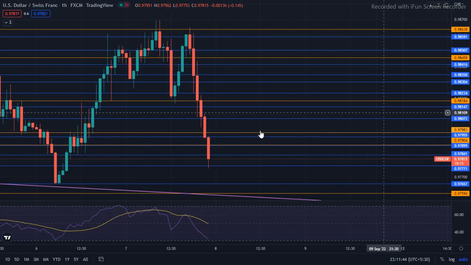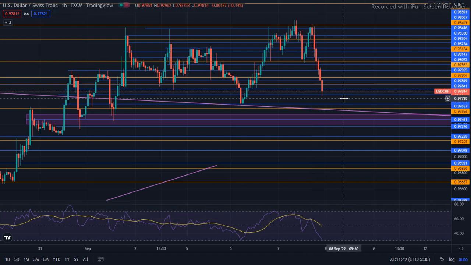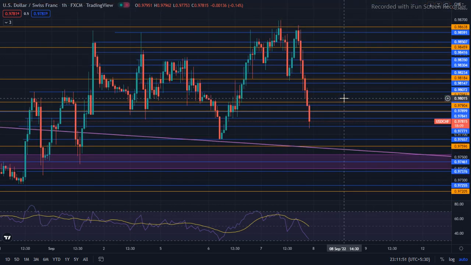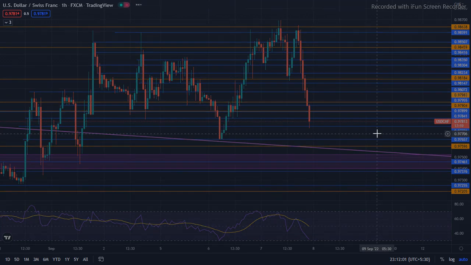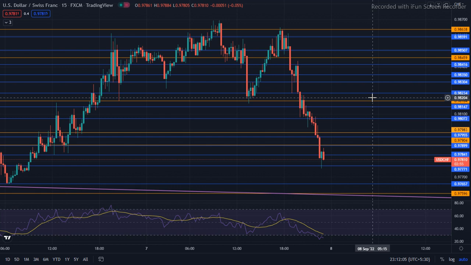Okay, the trend line, it will come and test that. Okay, and then it will involve some consolidation, and then with the confirmation we'll take the directional trade. If it is a pullback, we go for long. If it is a closing below the level, then we'll go for shorting in this pair. All right, but yes, we follow the technical analysis and the levels that I have given and the price action also. Okay, so these are the levels and the analysis.